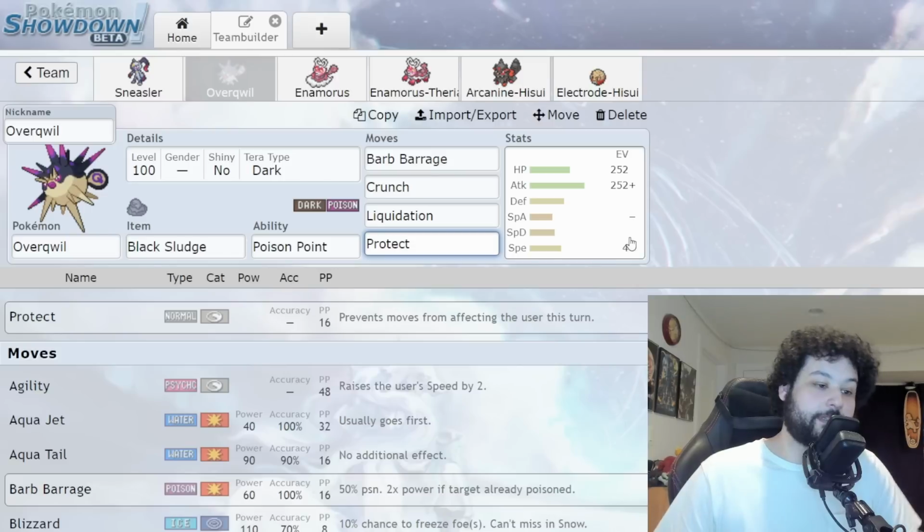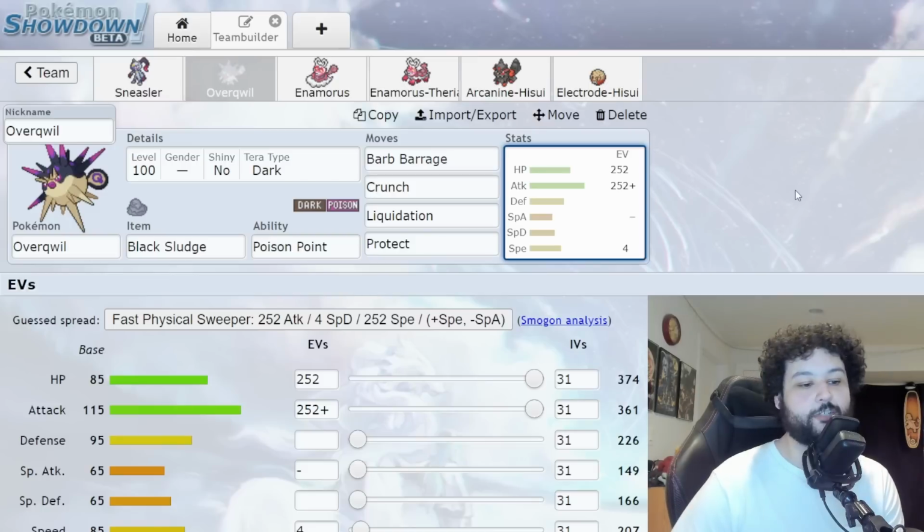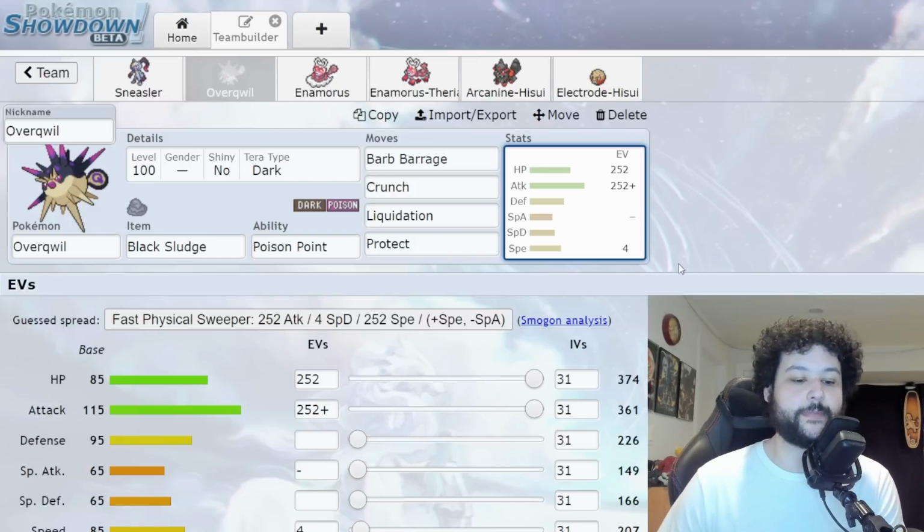So I actually like Protect over something like Aqua Jet, but Aqua Jet is another solid option here. Max HP, max attack is pretty solid. With 4 speed IVs or EVs is going to be really good.